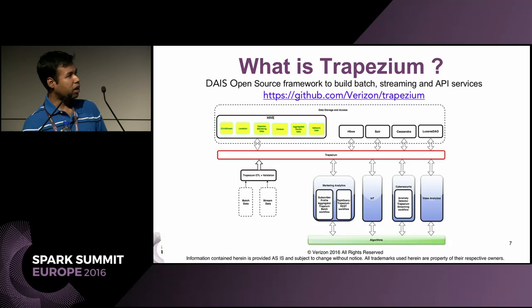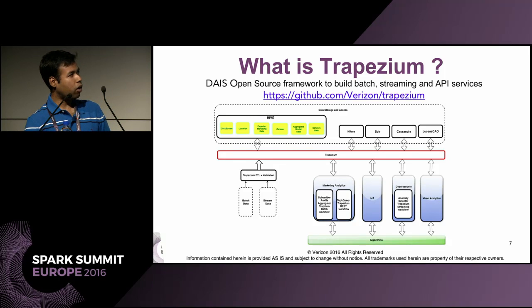Trapezium becomes a central controller that connects all of them. What does Trapezium have? It has a common ETL and validation component. You can read batch data, you can stream data from a file system, from Kafka, from network file system, S3, through them. Validation is provided to you. It's just a configuration-based flow. And then you can implement multiple verticals.